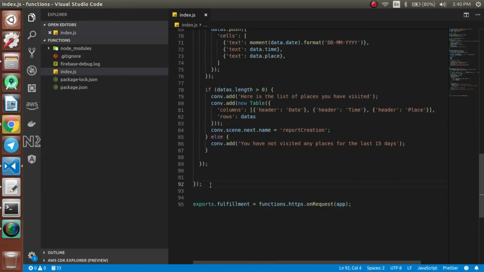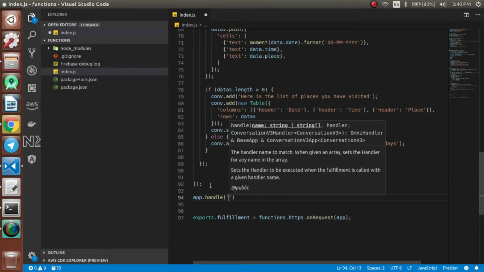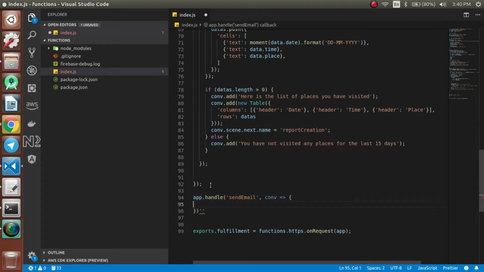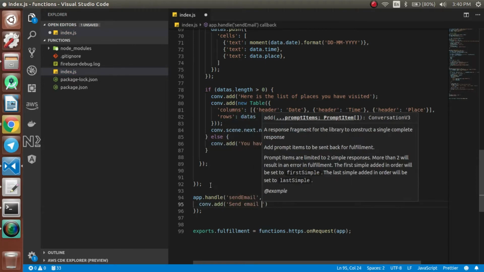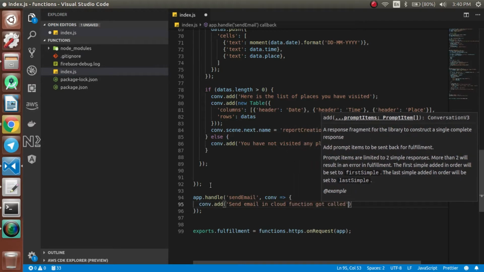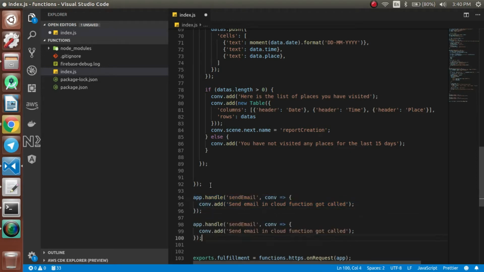We'll create one more handler named send email. Then we'll add a conversation, add of send email in cloud function got called. Similarly, we'll create one more to send WhatsApp.